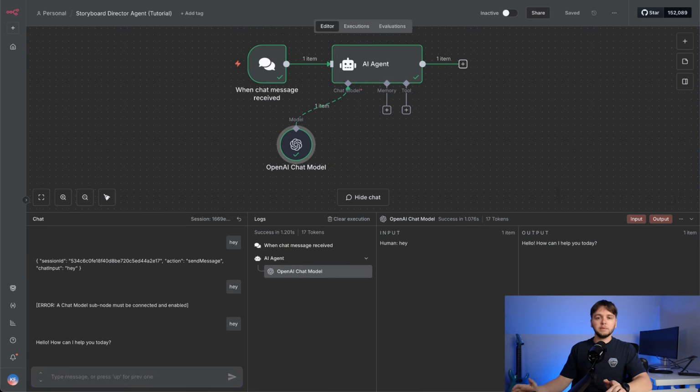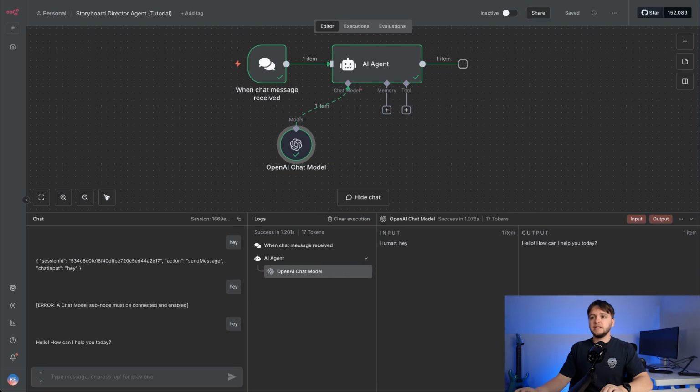Awesome. The next thing we want to do with this agent is to give it memory. Memory allows the agent to reference previous messages during our conversation. This is important for our case because our director agent needs to collect various pieces of information about our scenes, and so it needs to keep that train of thought. You might be thinking, I thought ChatGPT already came with built-in memory. Why do we need to set it up here?